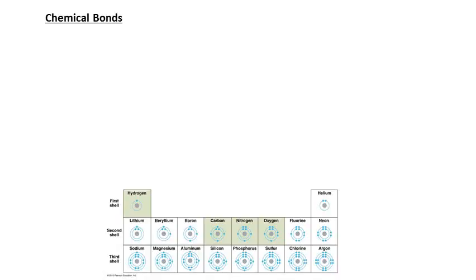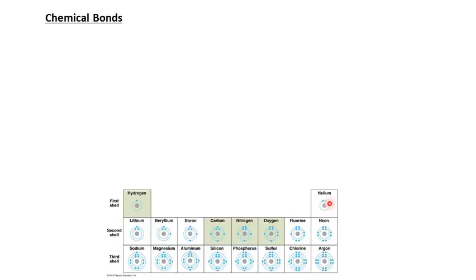I mentioned a bit ago that whenever we have an element or an atom and it doesn't have a full outer shell, it tends to be reactive. It looks to interact with other atoms to develop a full outer shell. Now look at hydrogen. It has 1 electron in this first energy shell. So this concentric circle represents an energy shell. It would like to have 2, but it only has 1, so it's going to be reactive. It's going to try and interact with some other atom so that it has 2 electrons in its first shell. Now if we go over here to helium, it has 2 electrons in this first energy shell. So guess what? It's full, because this first energy shell can house only 2 electrons.